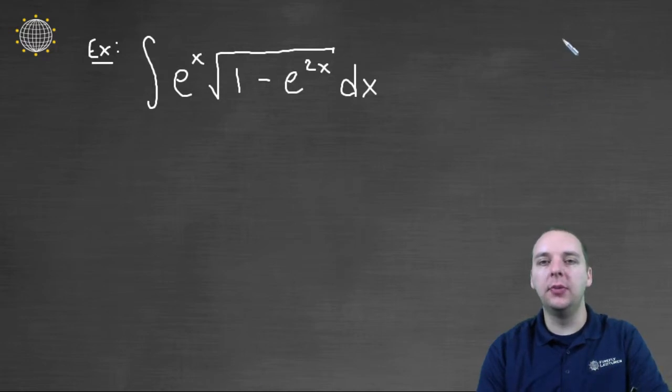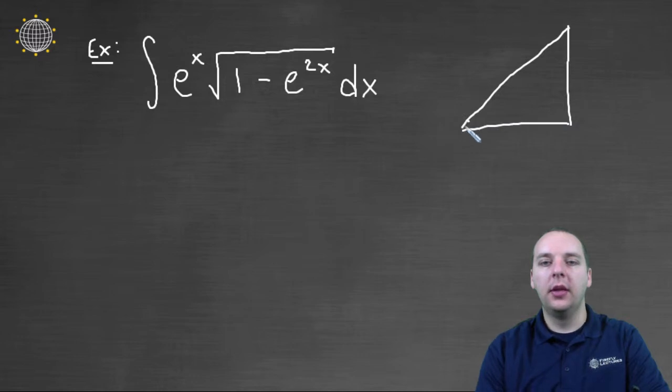All right, and so if we think that it might be trig substitution, then here's what I want us to typically do. First thing we'll do is we will draw ourselves a right triangle, and then we will put the radical on one of the sides. And so it'll either be on one of the legs or it'll be on the hypotenuse.